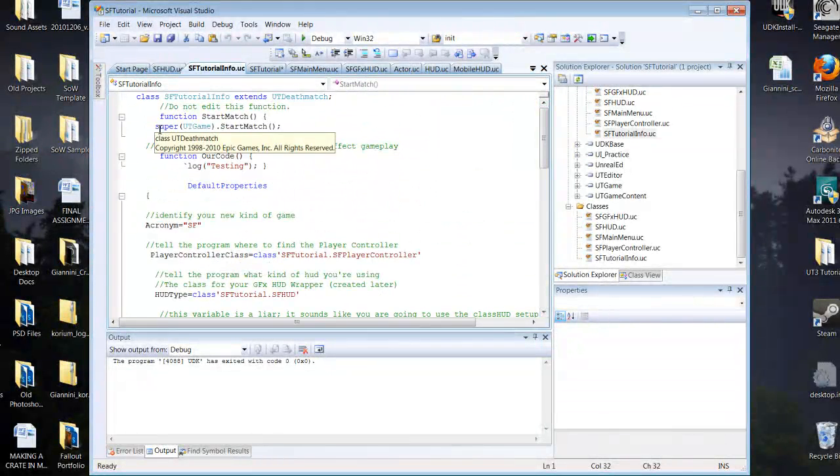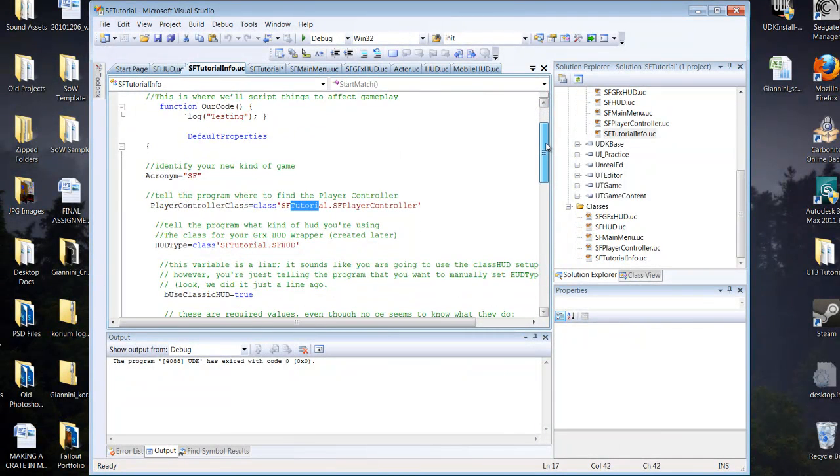We've put all the script that you need to include in the wiki, and wherever it says SF Tutorial HUD or SF Tutorial player controller, it's referencing our naming conventions for things.